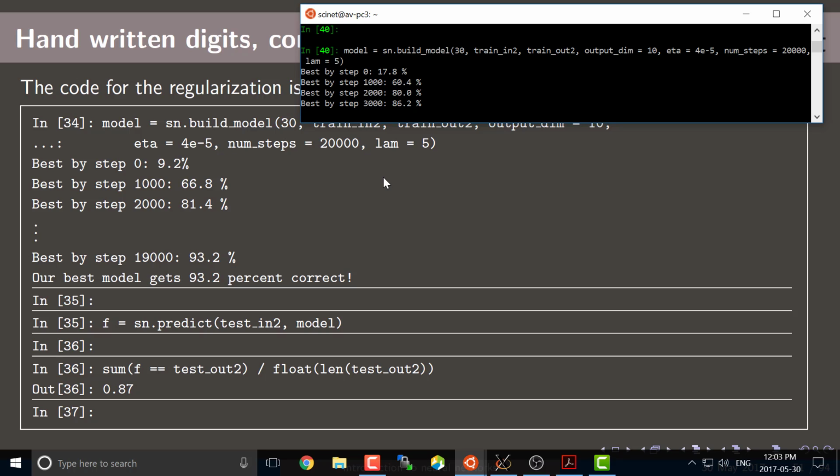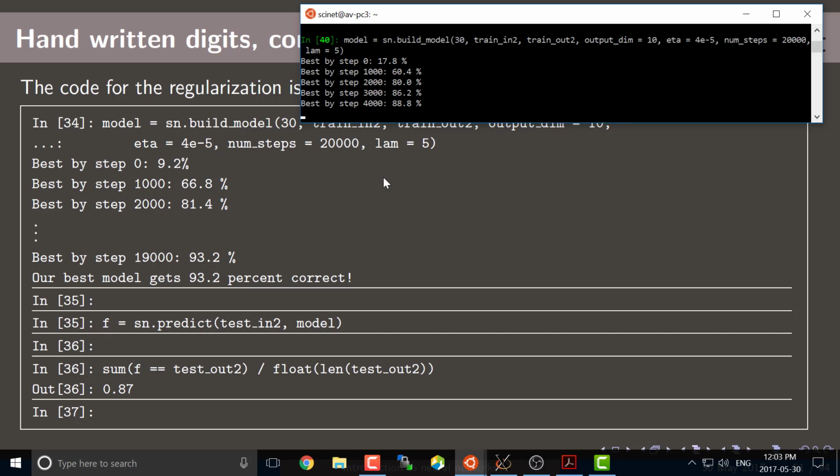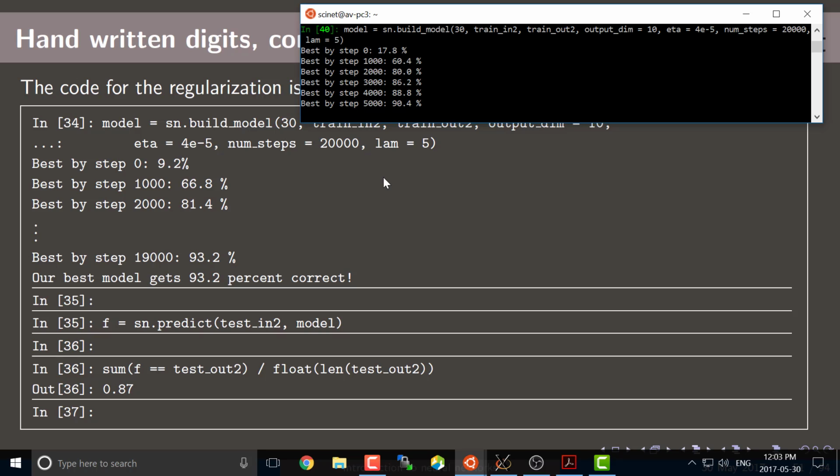Because again, the role of the regularization is that it's going to try to keep the model from focusing too much on any detail in the data and go for the broad themes in the data, general trends, and it allows us to improve our performance on the test data. Takes a while though. 91.2. So on this slide, I only got 93%, but my performance on the test data went up to 87, which is significantly better than it was before.